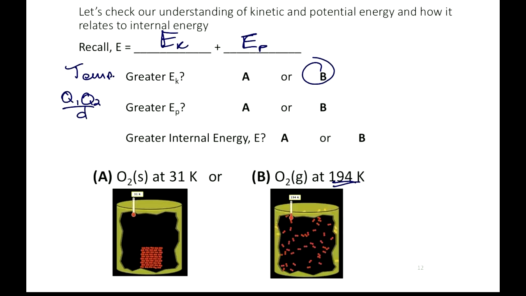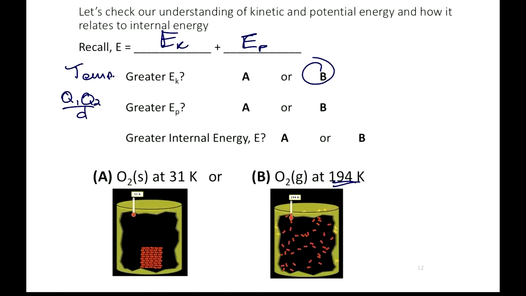Okay, remember, samples have the lowest, most negative potential energy when they are attracted and close together. So in A, the particles are close together, so A has a very low, a very negative potential energy. Versus picture B, the particles are further apart. There's a larger D value within our equation here, so it actually has a higher potential energy.